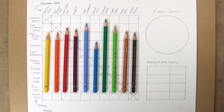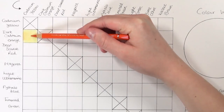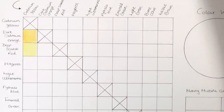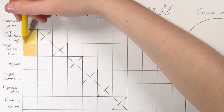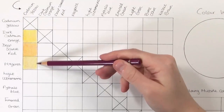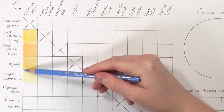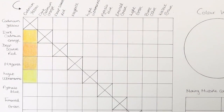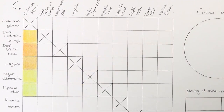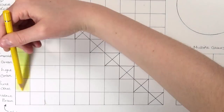For this colour chart I'm using a 10 by 10 square grid, with all 10 colours written along the top and side. The top colours are the dominant colours — the ones I apply the most — so for example, in the first column cadmium yellow is dominant, meaning I apply two layers of that and one layer of the mixing colour. Then I go in with a Zested pencil blend applied with a paintbrush to blend it out, and then I go over again with a layer of yellow.